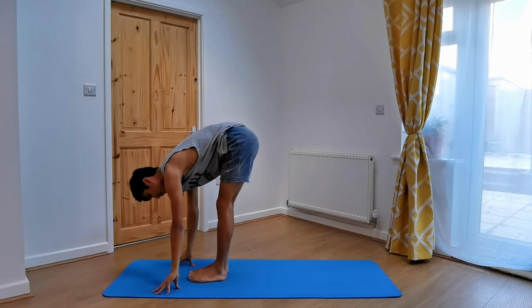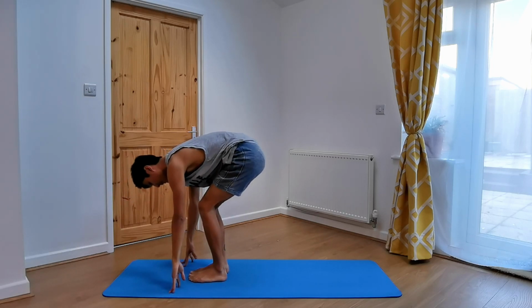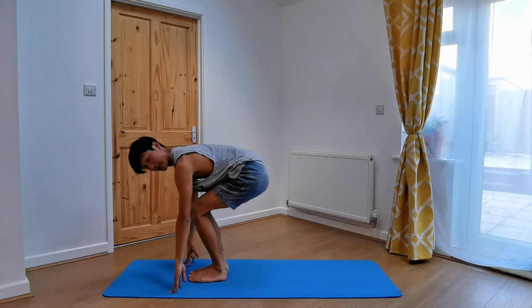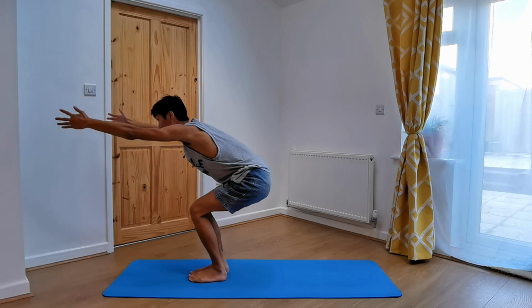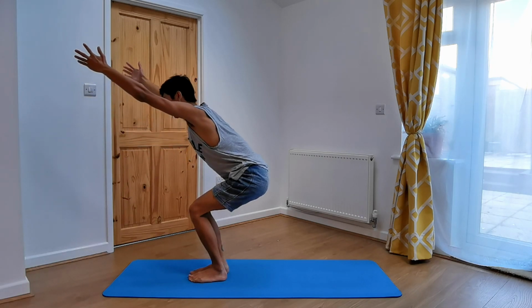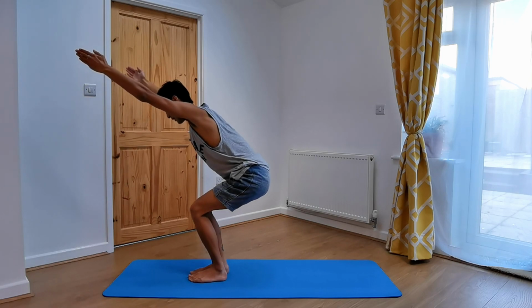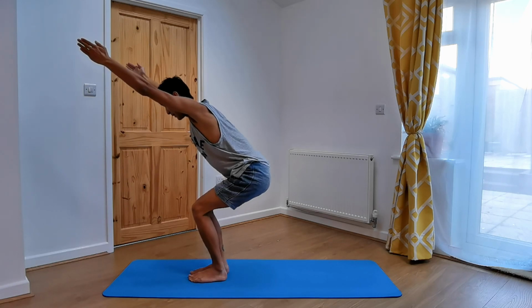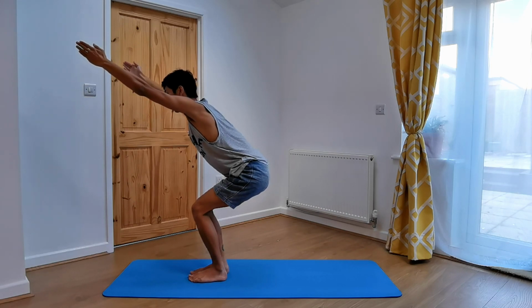So just like we did on the floor, we're going to bring our big toes to touch, a bit of space between the heels, and squeezing our knees and thighs towards each other. We're lowering the hips down, so bending the knees a lot, and sending one arm forwards, followed by the other, and then maybe starting to lift the chest up, belly in. So this is Utkatasana, also known as chair pose, or literally translated powerful posture. Definitely feels powerful. Squeezing the thighs towards each other, maybe sending the shins back so the weight is more in the heels, gazing forwards, taking a deep breath.